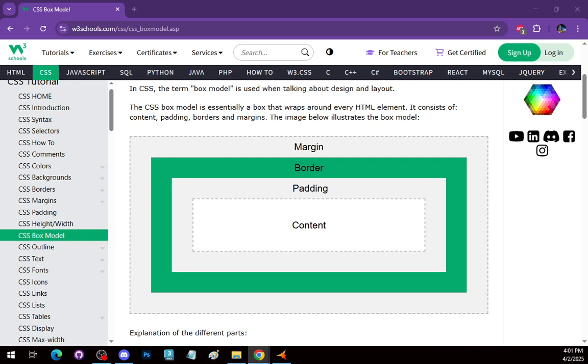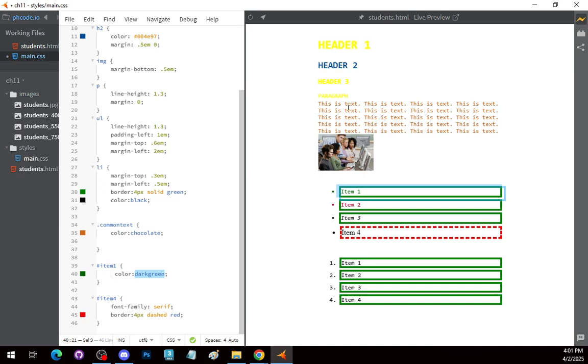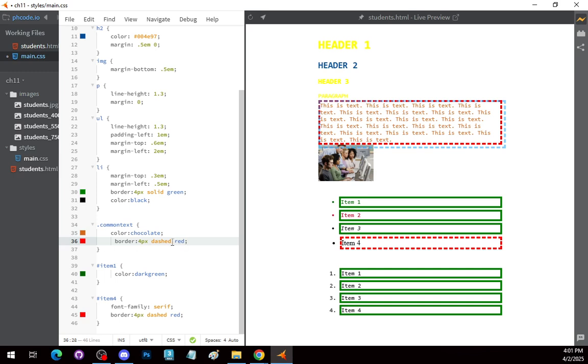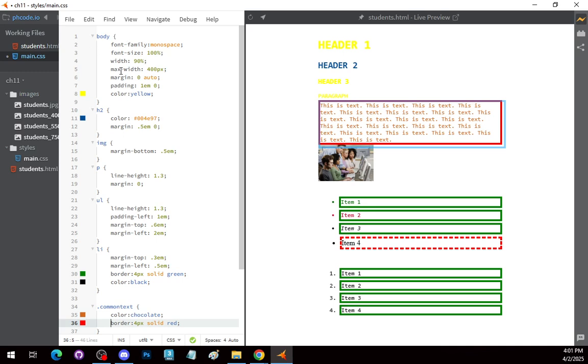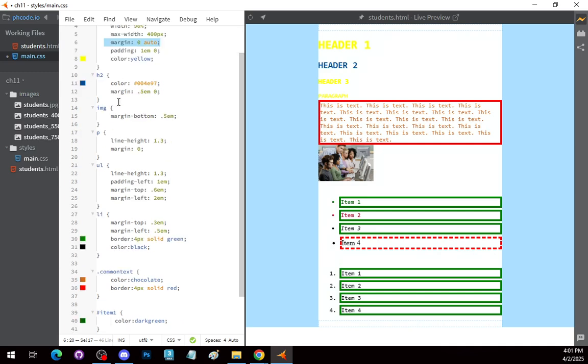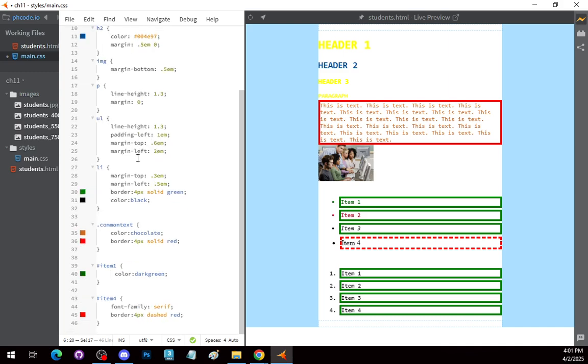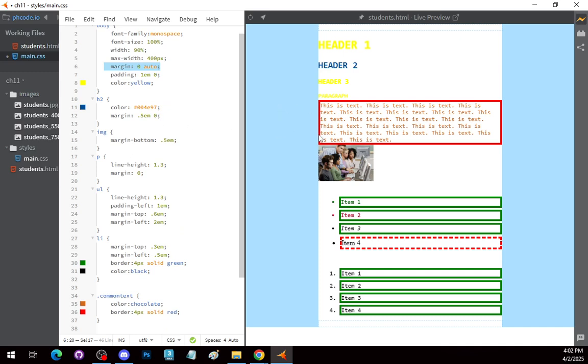So I actually have a class. Let's go in and play with that. This is all common text. Let's start with a border. If I give it a border, you can make it solid. Margins you're only going to put in up here, so I'm going to leave that by itself. But here's the box, and here is that text, and there's no padding.